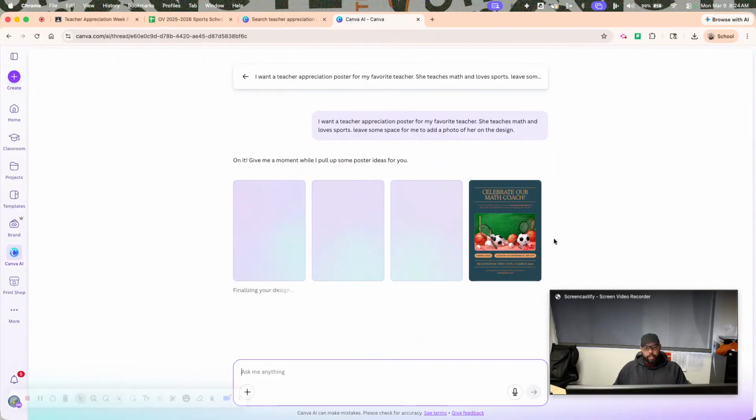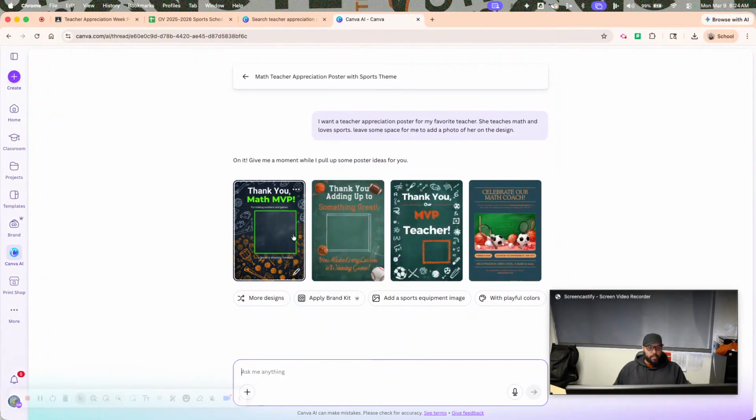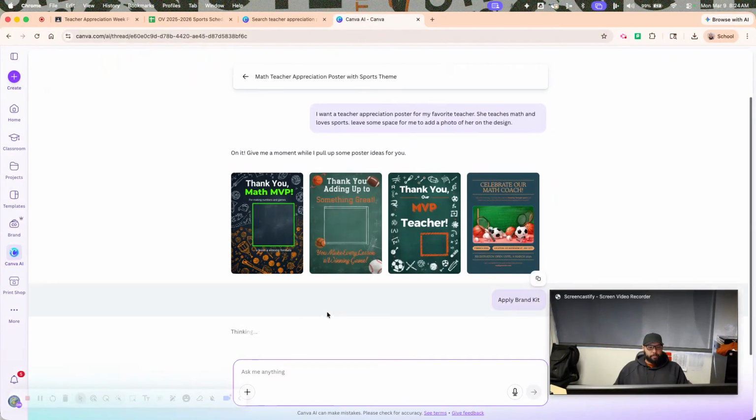Now these are very generic looking as far as the colors and fonts and everything, but they're good starting points, right? So even if I wanted to use this one here, I can apply branding kit. If I click apply branding kit, it'll automatically apply Orange Vista's colors and fonts and logos to give you an even better starting point.